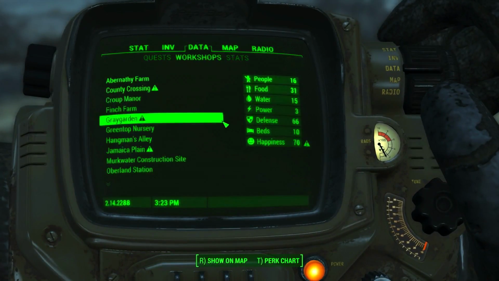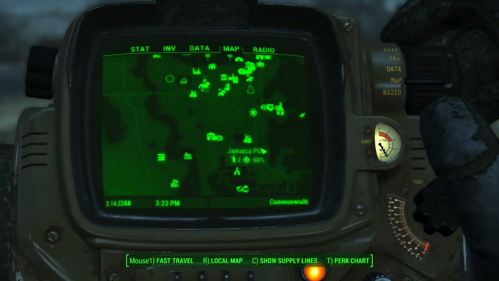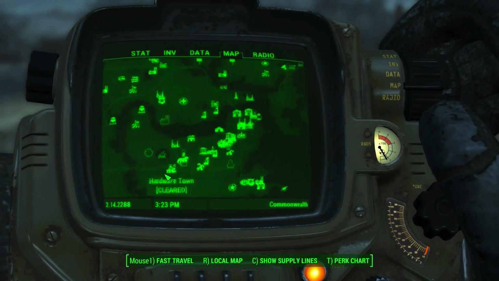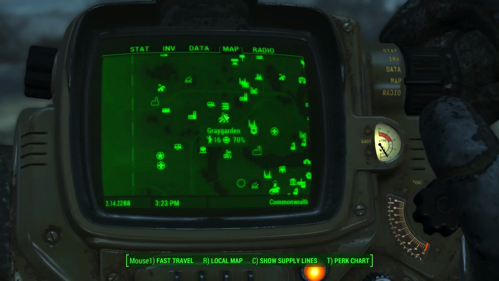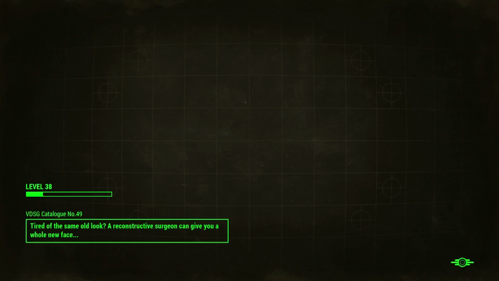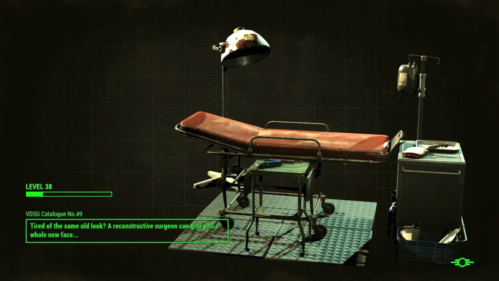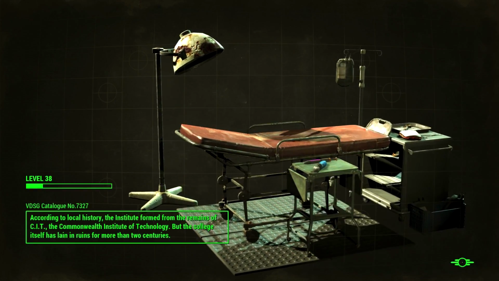Okay, this is ridiculous. That's still the wrong button. There goes the escape key. Nope, I was already there. He wasn't there. This is ridiculous. Okay. Guess I'll check out Grey Garden. This is turning out terrible.